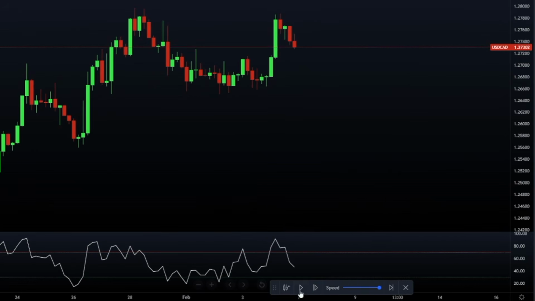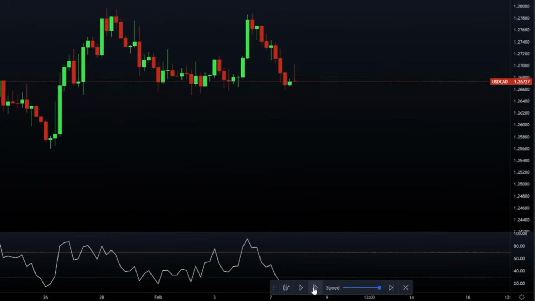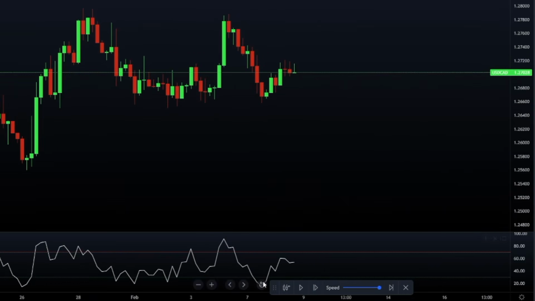It's not going to give you the secret, end-all-be-all answer that's going to be needed, but you can see it does offer some insight. You can see here is an oversold reading that also formed right at a support level, which is another topic for another day, but you had a support level combined with the RSI. And this is where we start forming the early basis for technical analysis.